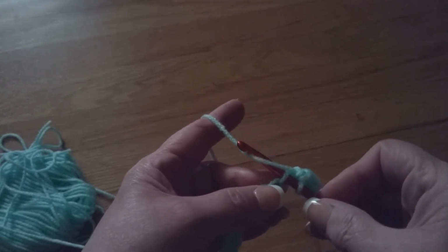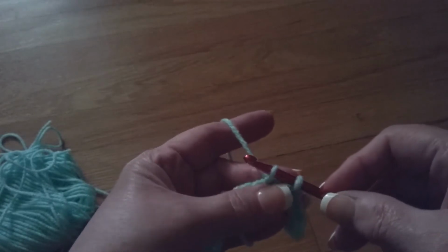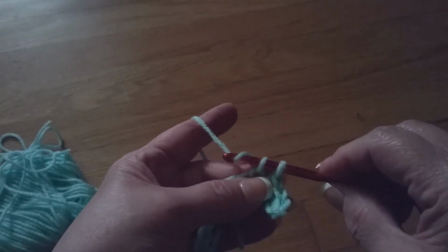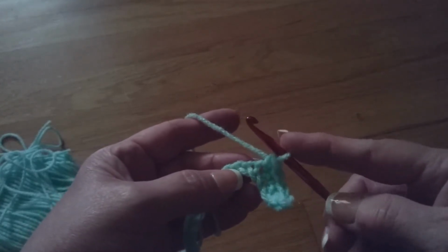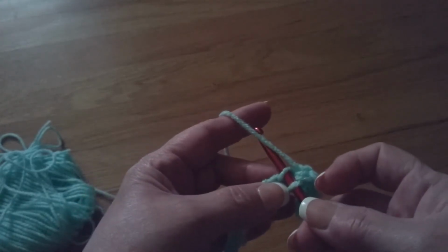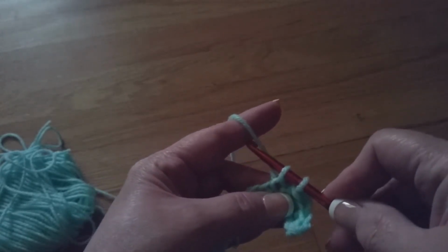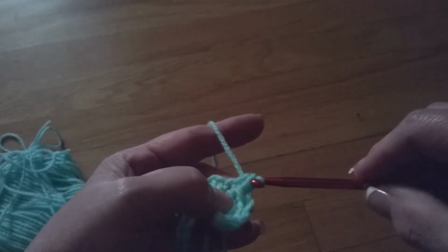So we go stick the hook in the chain, grab the yarn, pull it through, 2 loops on the hook. Then down under the yarn, turn the crochet hook down, and pull through both loops. And then we just continue through the chain, pull the yarn through, 2 loops on the hook, under the yarn, turn the hook down, pull through both loops.